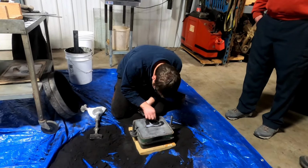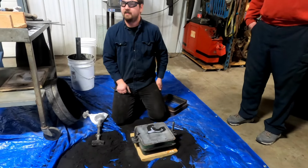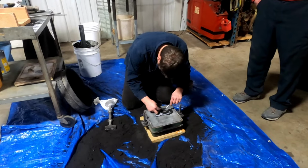What happens if you forget your depth? If you lose track of your parting line? Oh, right. Then you're gonna get a lot of tear up, or you're not gonna have a mold. You'll run into a lot of issues.